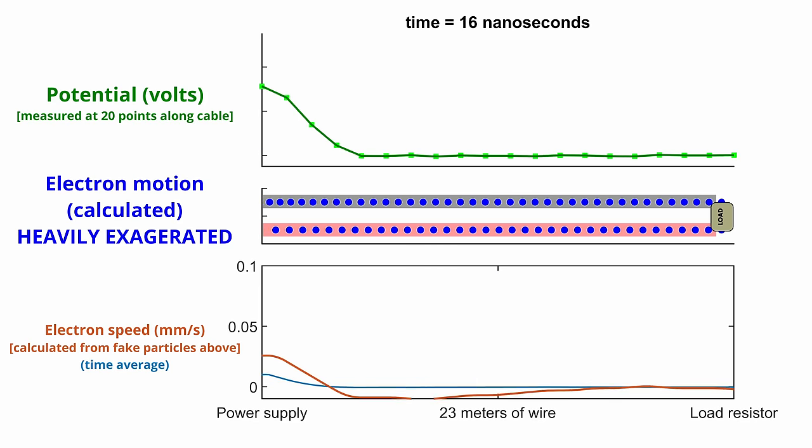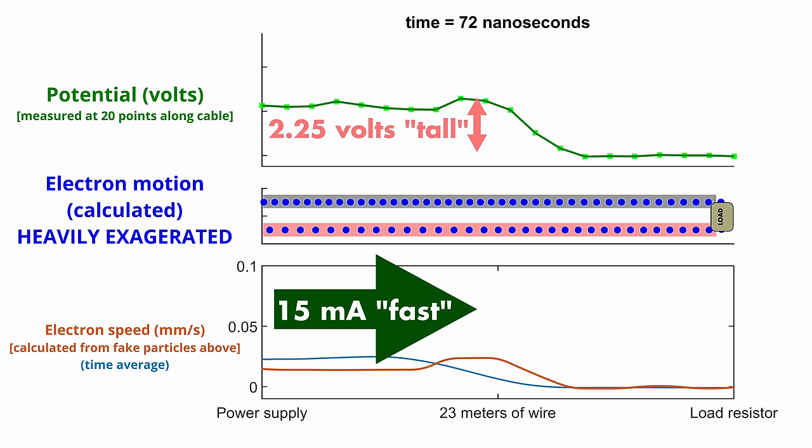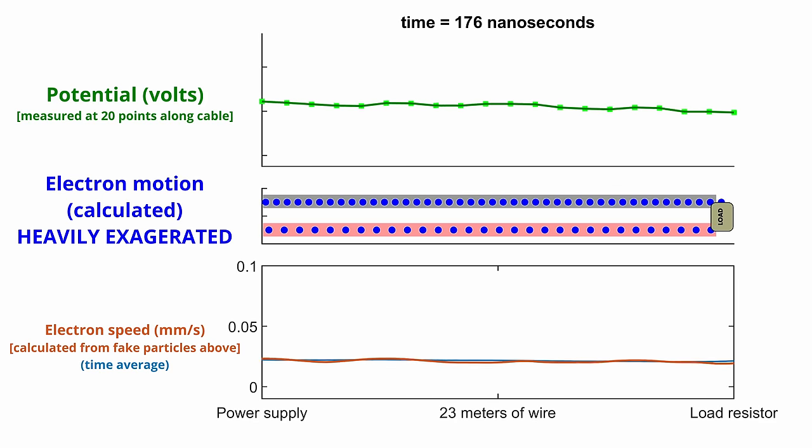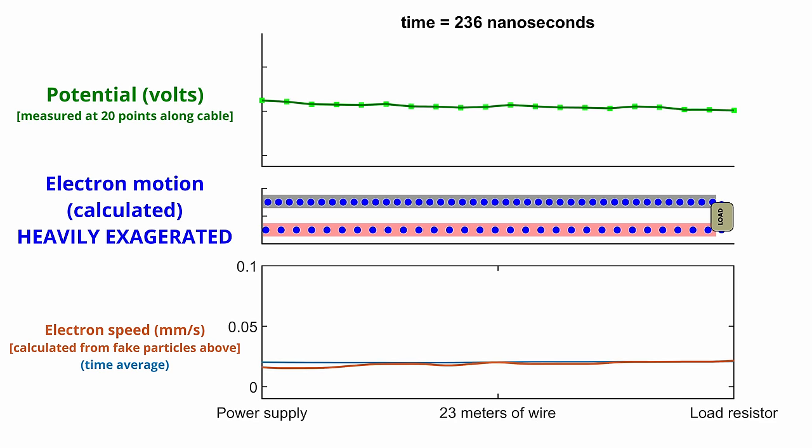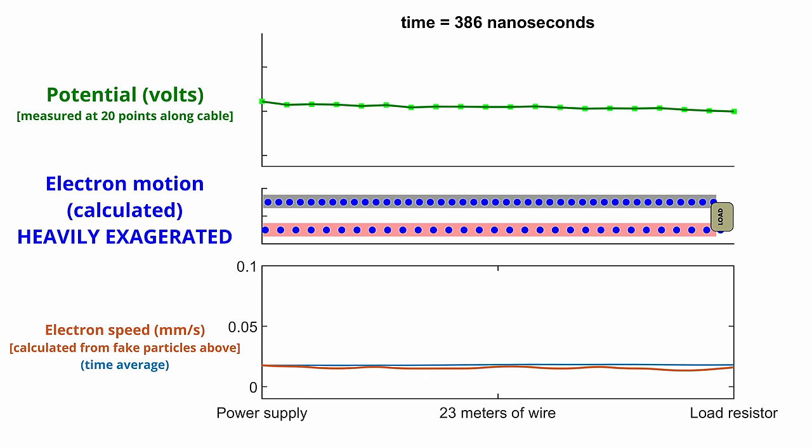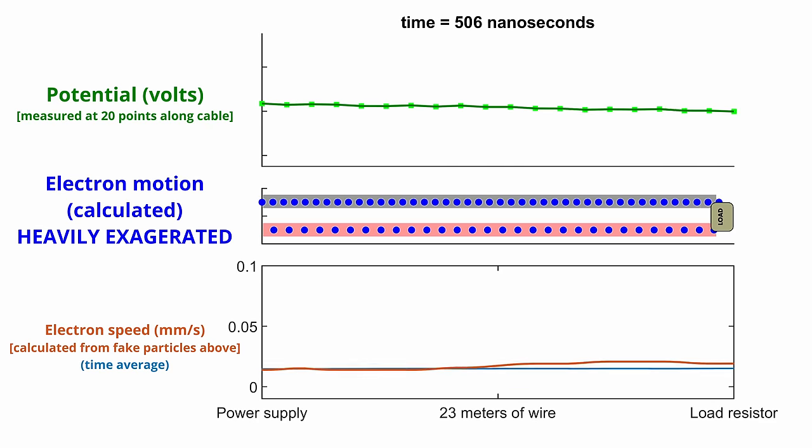So this is an impedance matched circuit. Again, the exact same pulse leaves from the switch about 15 milliamps of current and a voltage step of about two and a quarter volts. But when this signal gets to the end of the line, it just stops. There's hardly any ripple. It just stays there. Based on what we've seen, this doesn't make any sense. It always sort of bounces around a little bit. How did it possibly just stop?